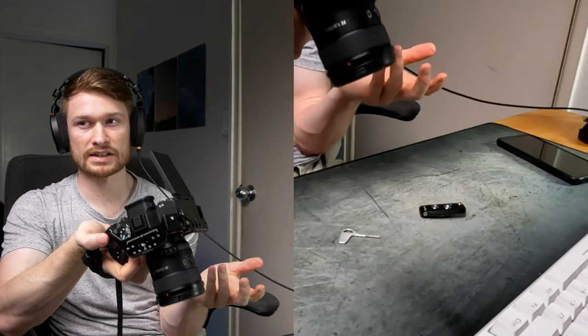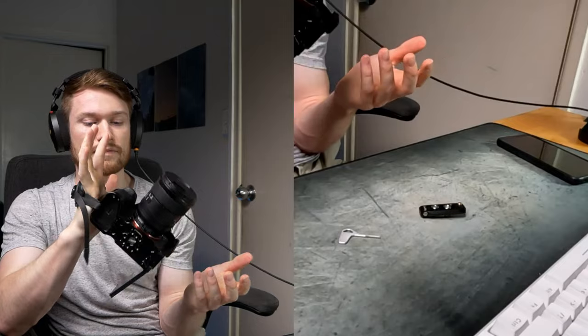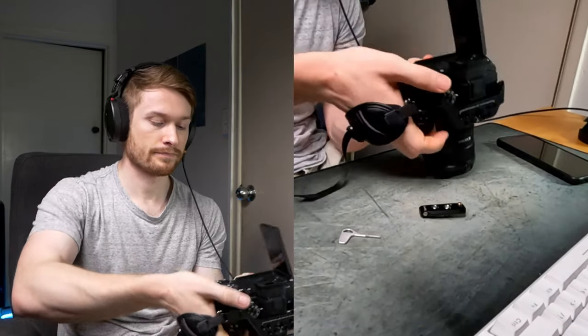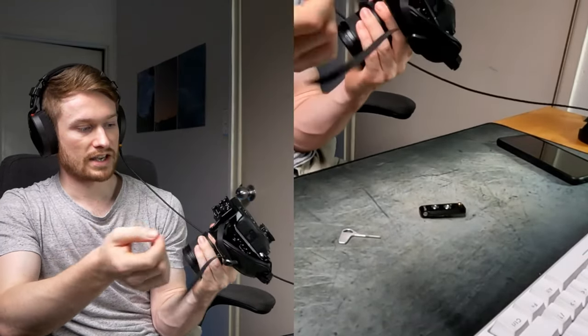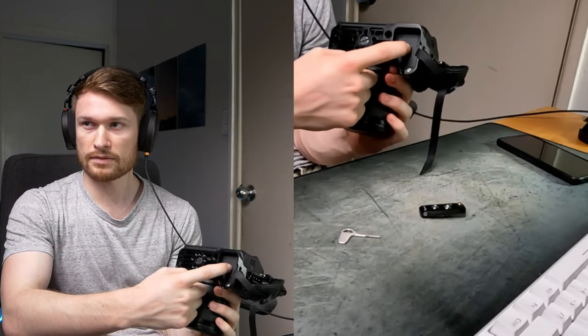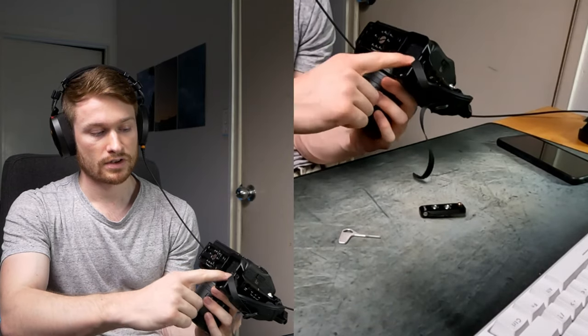Obviously, if I need it for any particular thing, it'll take about a minute to set up, but I'm not going to leave it there like I thought I might be able to. Also, while we've got the cage on here now, the battery door, if I try and open it, I'm trying to be on both cameras at once, but it's not really working. I literally just opened the battery door and didn't do anything.